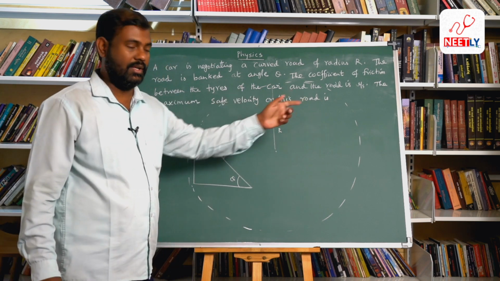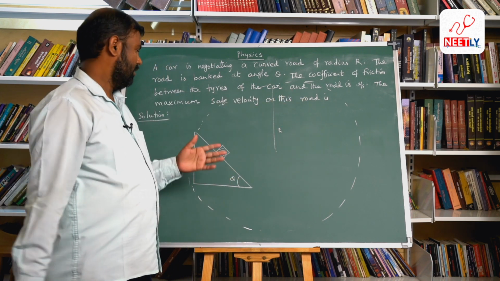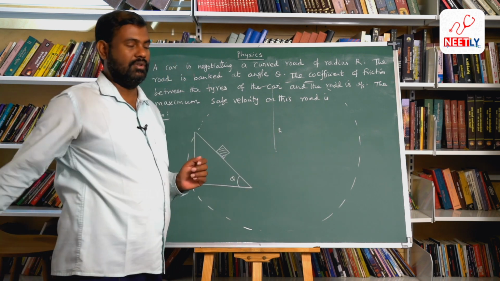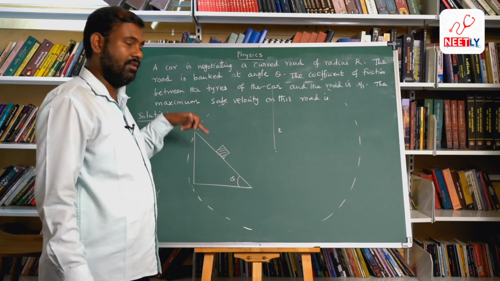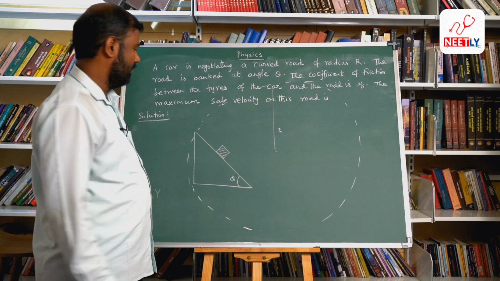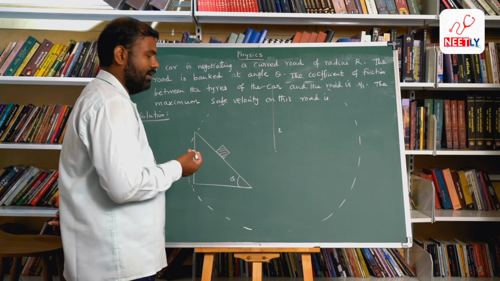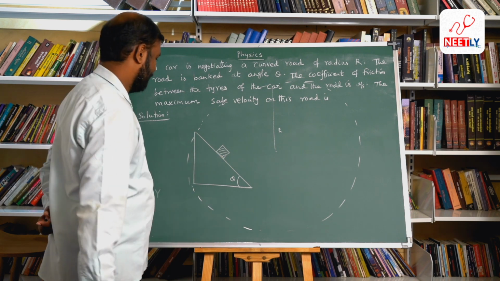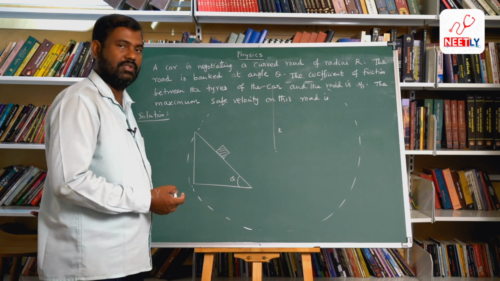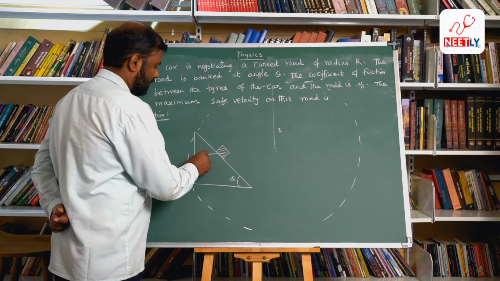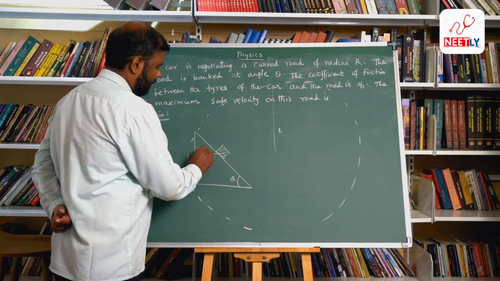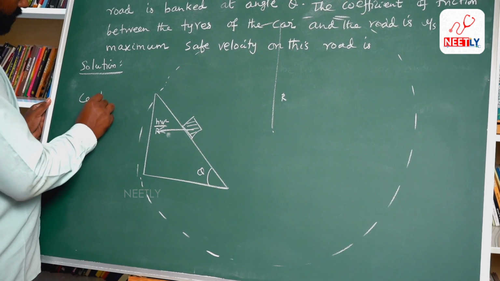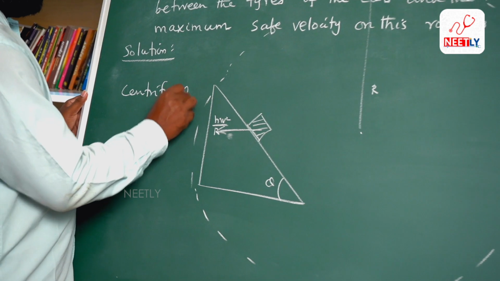So, what will happen? Definitely, when you sit in the car, you feel the centrifugal force. If you analyze from outside, there will be a centripetal force, but if you sit in the car and analyze the motion, then there will be a centrifugal force. And what is the expression for centrifugal force? It is exactly the same as the centripetal force, magnitude wise. So, what is the direction of centrifugal force? Exactly opposite, so this will be mv square by r, the centrifugal force.